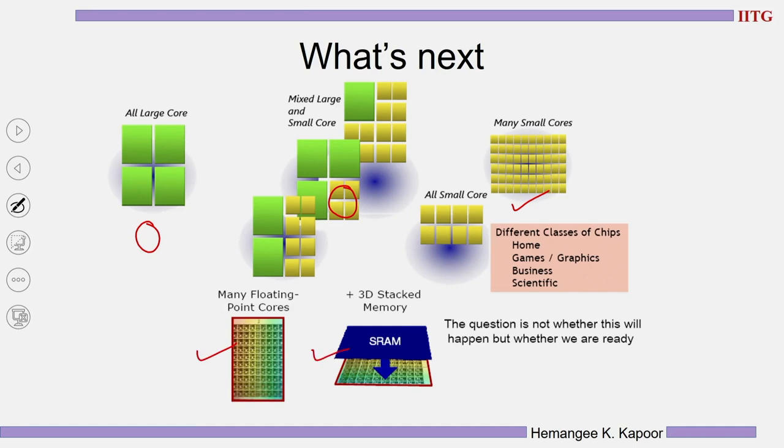And what is this giving us? It is giving us better and better computing for our scientific, business, games, and home entertainment and a variety of things. Right? So the variety of applications which we saw in the previous lecture can all run if I have such a system available. So the question is not whether this is going to happen. The question is whether we are ready to handle this in a better way. Hopefully during this course, we'll learn how to handle better systems. And in a course on parallel computing or parallel programming, you can learn how to write better programs to harness this hardware. Thank you.